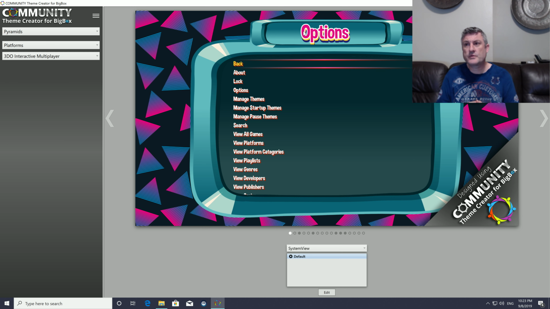And as you can see, it was relatively easy, a lot easier than using Notepad++ to generate a view and tweak an existing view, and it's all visual, and it all works very, very well, and will scale and adapt to whatever resolution you run this theme on. So I think it's going to save you a lot of time.